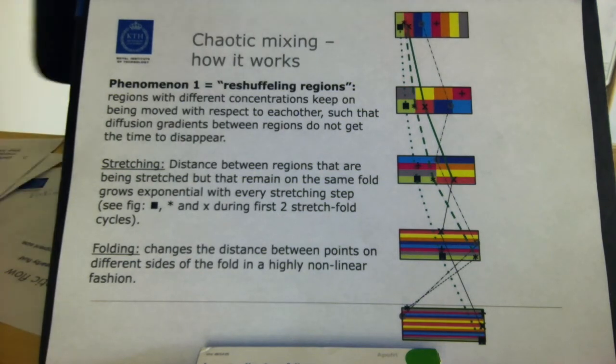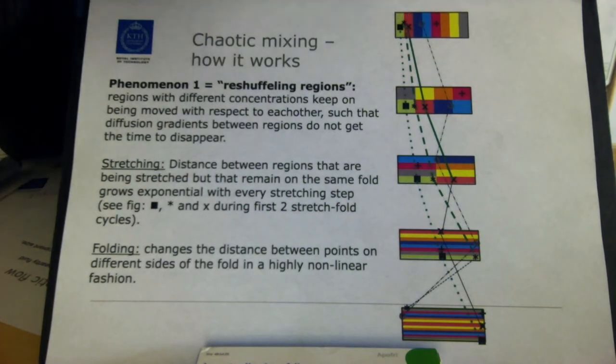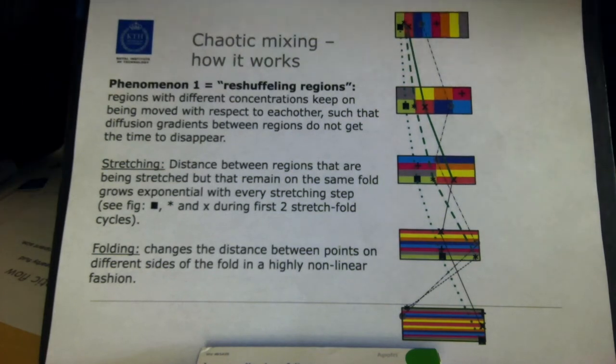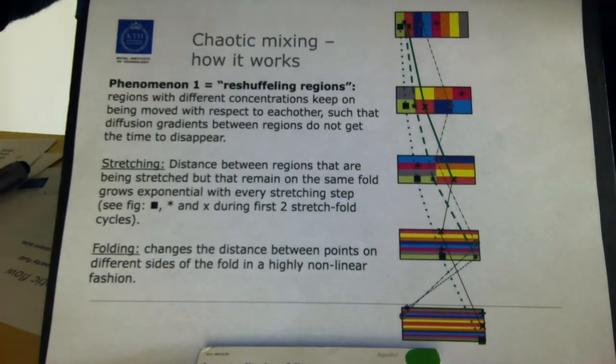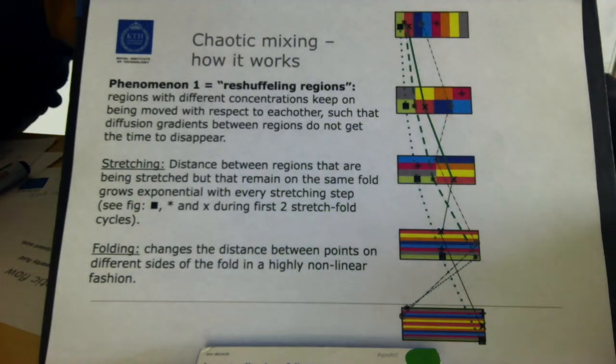So what I can do to actually maintain a constant good diffusive flow is take these elements and all the time reshuffle their position, so at any moment in time two regions with different concentration are put next to each other. So they have a short amount of time to start to get the diffusive flux, but not too long, because as soon as they start getting equilibrated, you move them to another place where there's again a concentration gradient. So let's see how this reshuffling works.